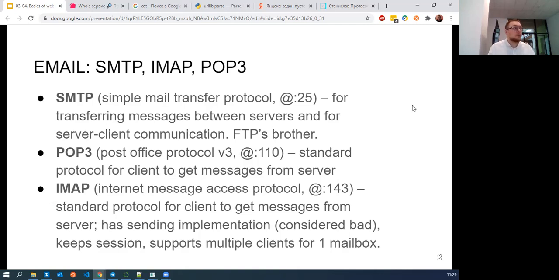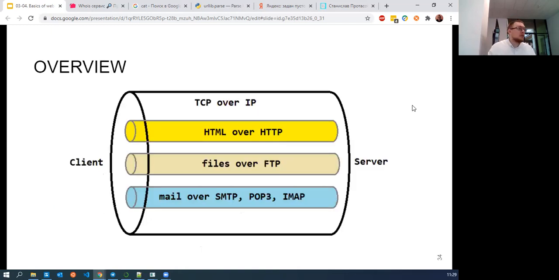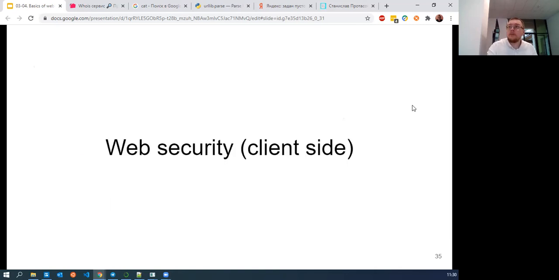So your clients use these protocols to communicate with the mail server. They all work like this. There is IP, there is TCP, which guarantees the delivery and the integrity, and on top of it there are protocols. So HTTP is for HTML, FTP for files, and these are for sending emails.